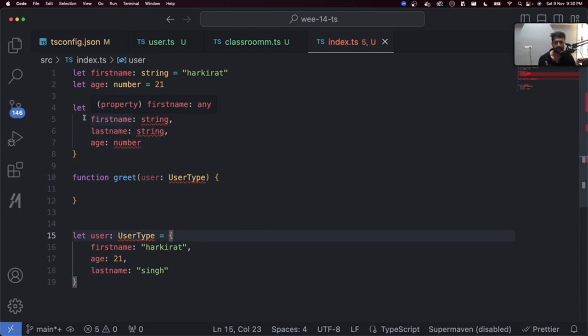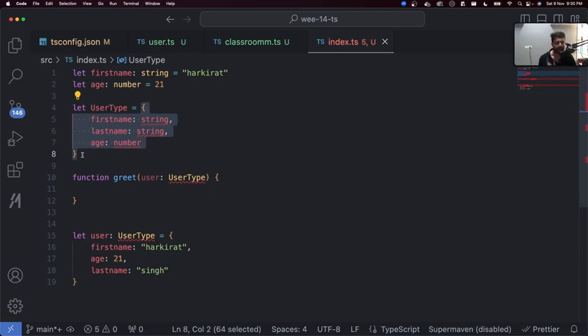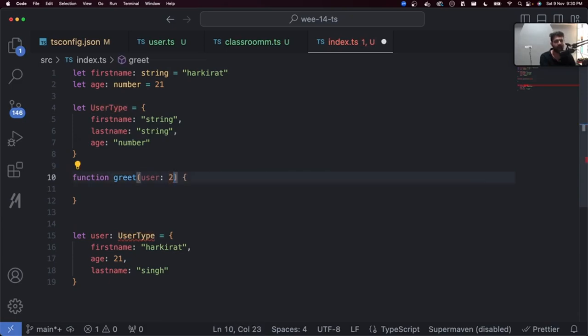But the problem is, let user type equal to object. That became a runtime object. You can define a variable called user type, but you can't use TypeScript over there like this. This can be a normal object. That is correct, there is no problem with it. But what I want to define is a TypeScript construct. Here I can't put a runtime variable. I can write one over here or two. I can write this, but I can't write a runtime variable over here. I can write it actually.